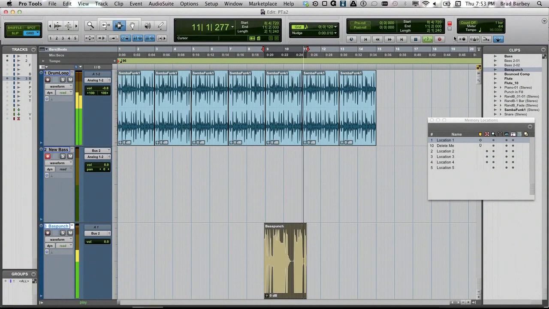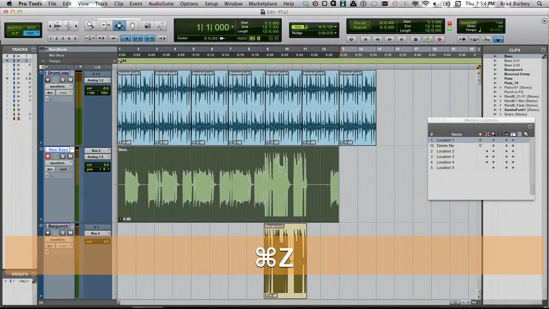Well, what's my monitoring mode? Oh, I'm in auto input monitoring. I'm not going to hear what's at the record input because Pro Tools thinks it should be playing back something in this area. All I have to do is hit Option K. Now I can monitor that. Now remember, I'm not recording yet. I'm just monitoring a record-enabled track, okay?